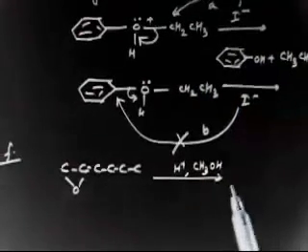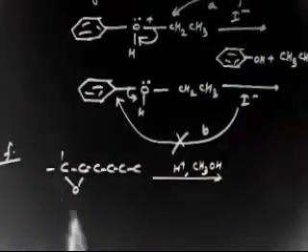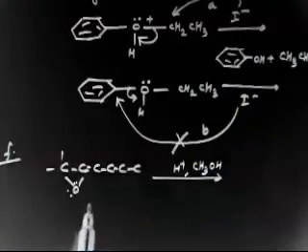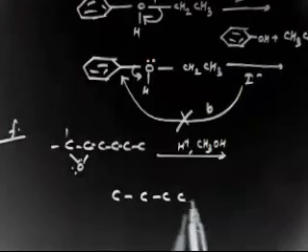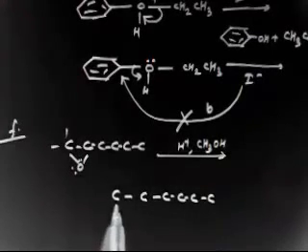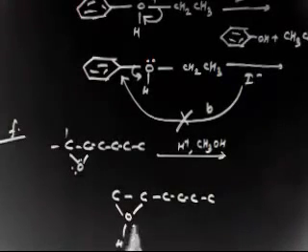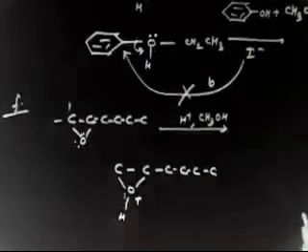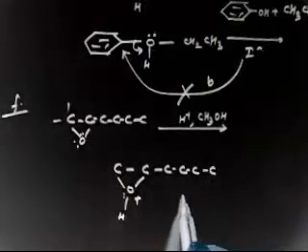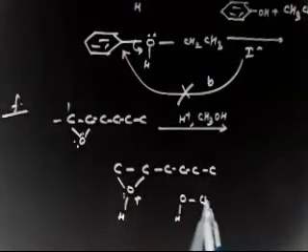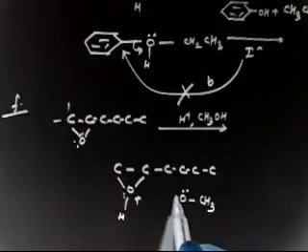So what will happen in this case? Now you know the answer. What will happen in the first step? It will react with H plus. So let me write down the mechanism: 1, 2, 3, 4, 5, 6. Now in the first step you will have OH plus. Are you getting? Now in the next step the nucleophile will be CH3OH. CH3OH itself will act as a nucleophile because we have no other nucleophile in the solution.